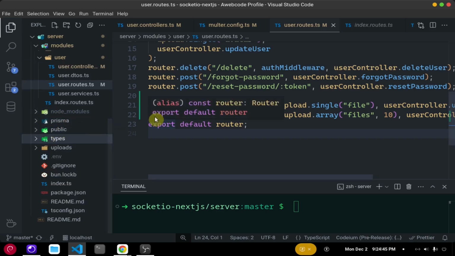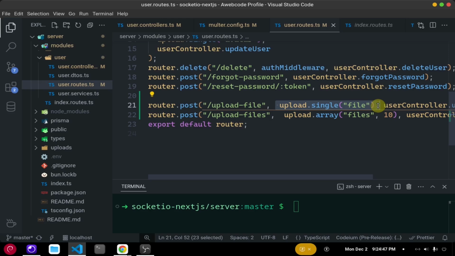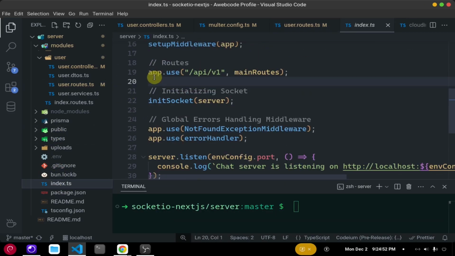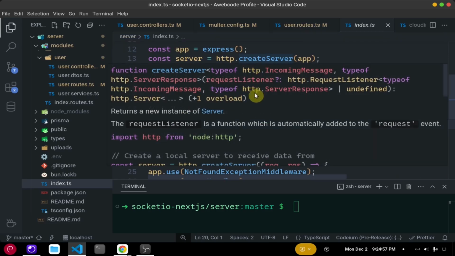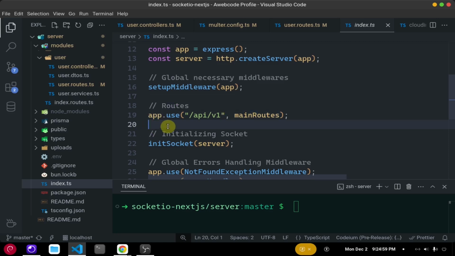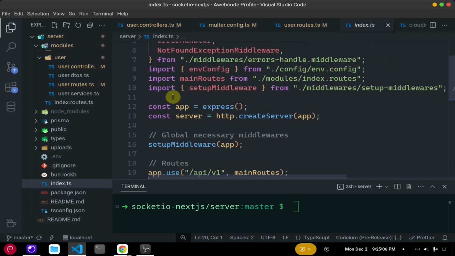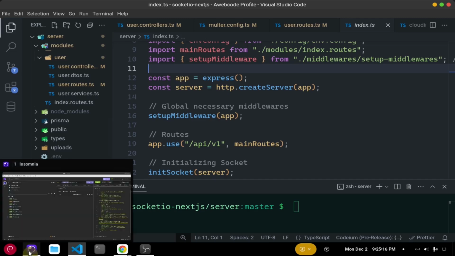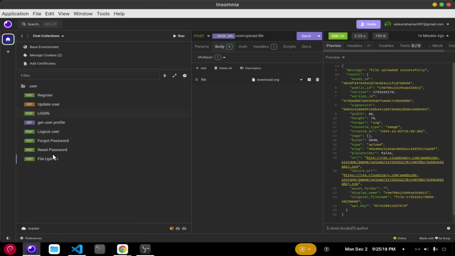So now we are using this route based middleware. We can also use it as a global middleware in here, and in this case we don't need to pass this middleware with every route. But it is not good or best practice to use it as a global middleware, because global middleware will be checked for every request from your client whenever they send any request.